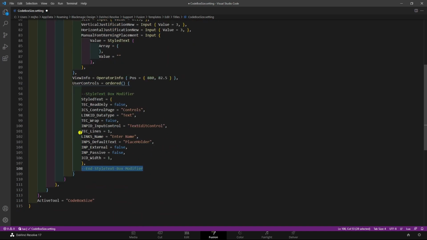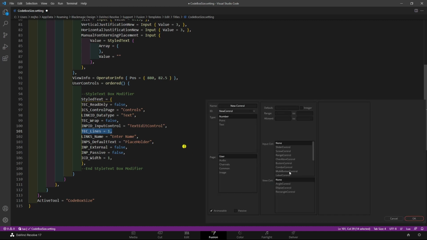And the line we're looking for is there, it's text lines 1. If we change that, we can change how many lines just in the code. So if you've got 1 and then you think, actually it should be 2, you can just come in here and change this to 2. All these are set up because I want it in the control page controls. What the data is, it's everything that we did and saw inside the edit control panel. This is just a copy of the information.